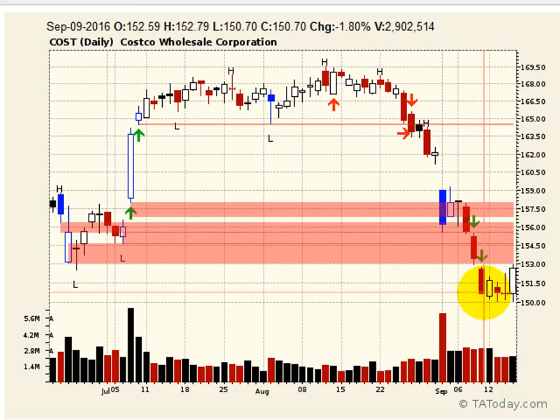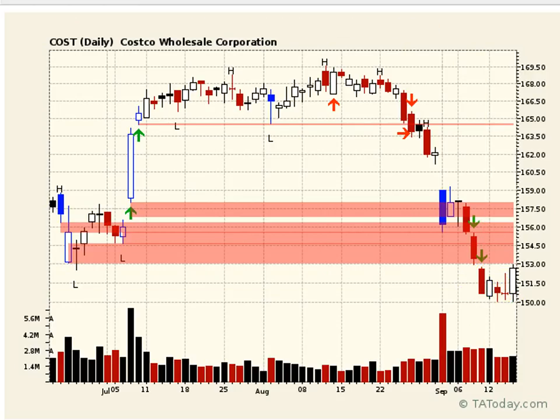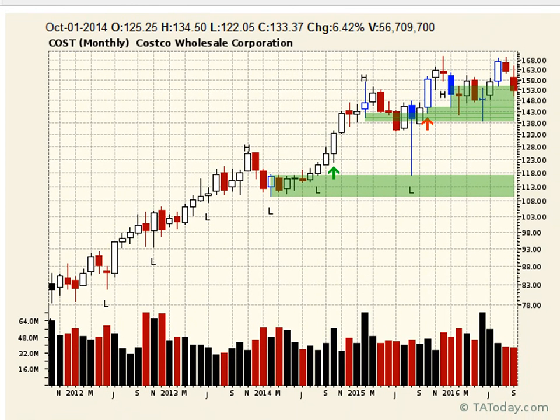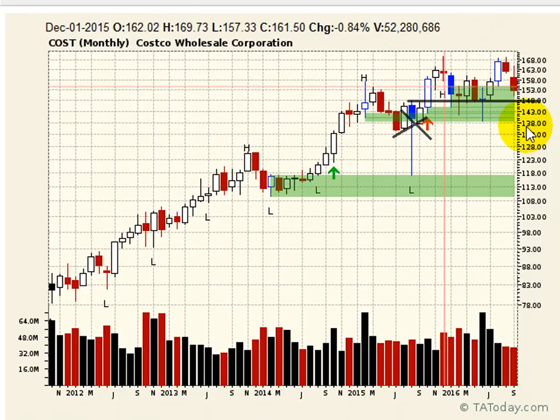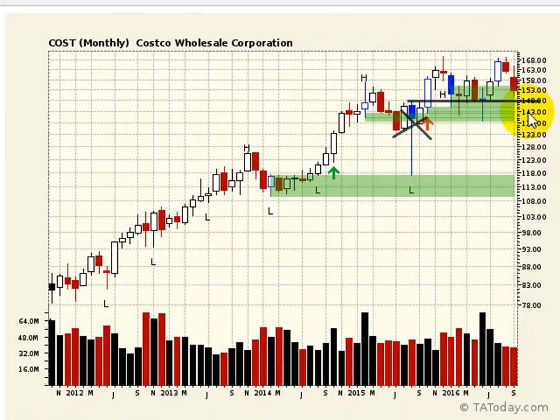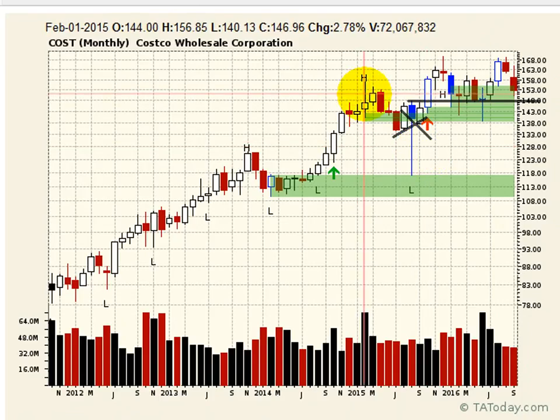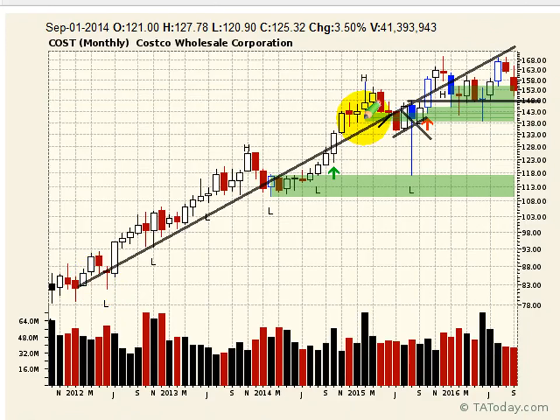And we run the risk of even more bad news coming out. This thing could give us even more bad news, and we'll pull the monthly over. If it were, there's nothing to keep it from going into this big bar, this wide price spread bar here. And that's another, what is that, 148? We could drop another, that's 147.5. From the current price point, we could drop another $5. So you can see how these situations can get worse and worse. As a matter of fact, this thing on a long-term time frame could still be bullish as far down as here. And I sure as heck don't want to be sitting in this that long.